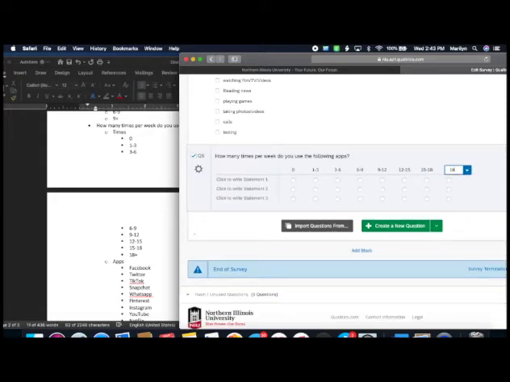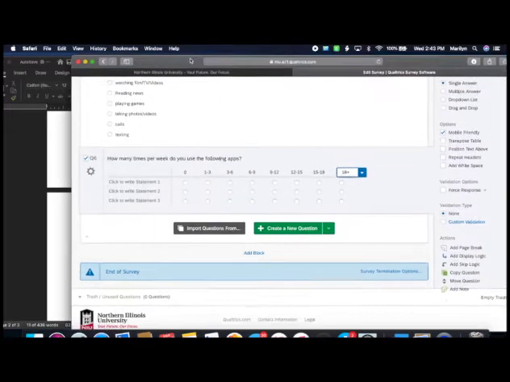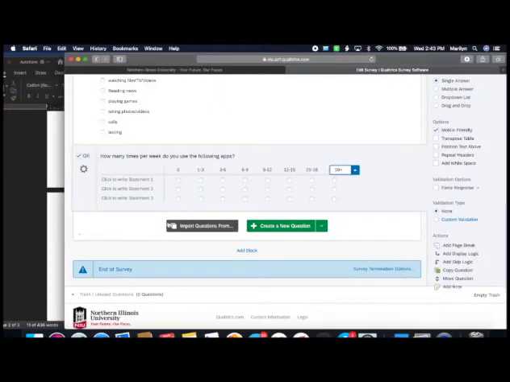Now, much like the other things that I said before, the way that I have these grouped, the 1 to 3, 3 to 6, whatever, again, depending on what you're measuring and the kind of questions you're asking, you might scale that differently. Again, this is a survey that is not going to apply to the projects that most of you are doing, but it at least gives you an idea of how to put the survey itself together.